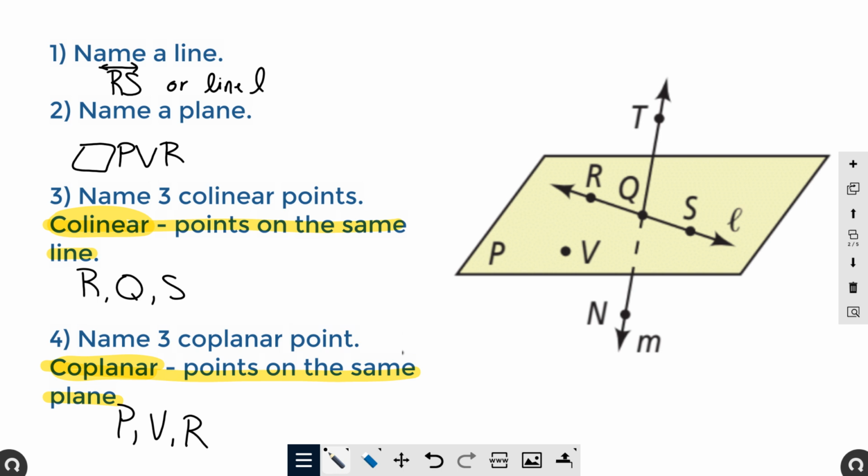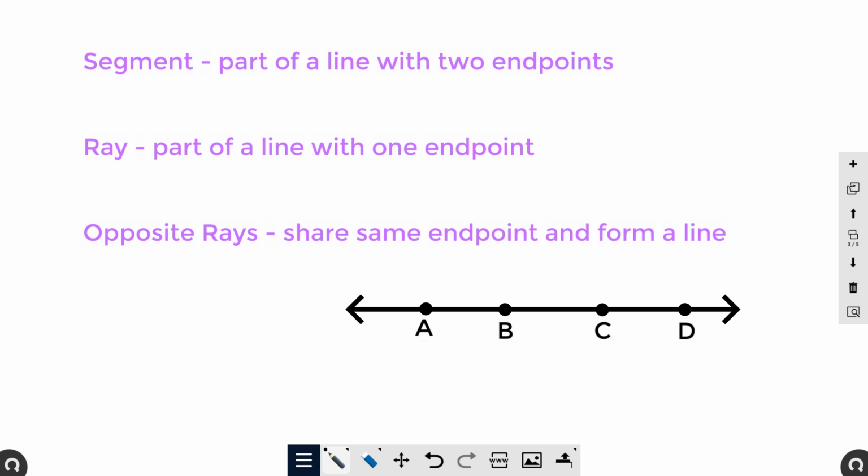Let's look at our next slide. We only got a few more to go, so a few more definitions maybe. All right, these 3 can be on the same index card as well. So we have 3 parts here. Segment, ray, opposite rays. I would put this design, you could put it either on the index card or your notebook paper. So this is kind of more like an example that you could put on your notebook paper, the line at the bottom. And we'll draw a picture of each of these after you write down your definitions.